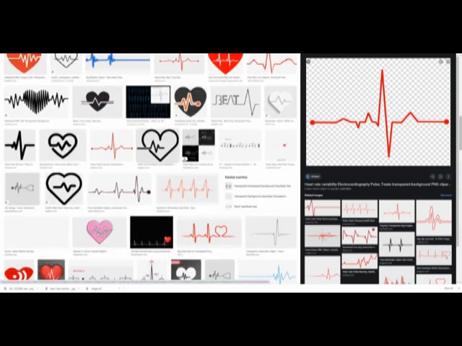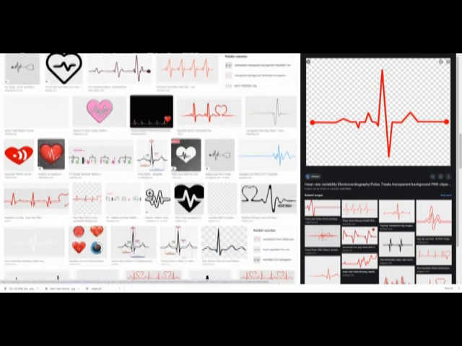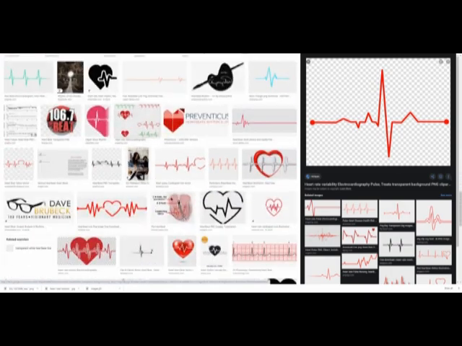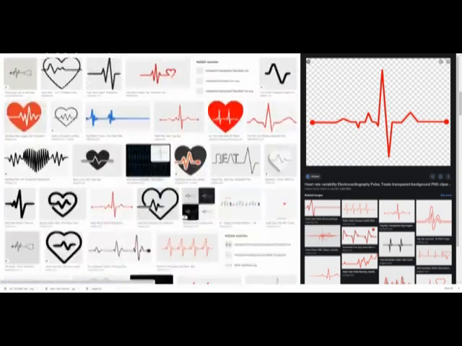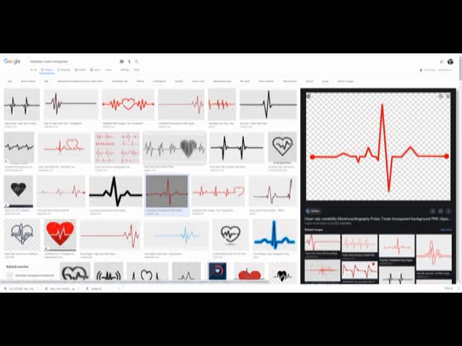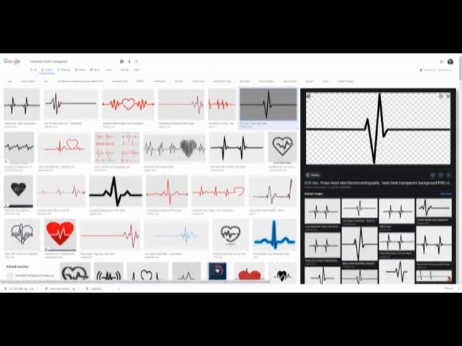Or should we use something else? That is the question here. I have not decided yet. I'm not really convinced on the heartbeat anyway. What else do we have?